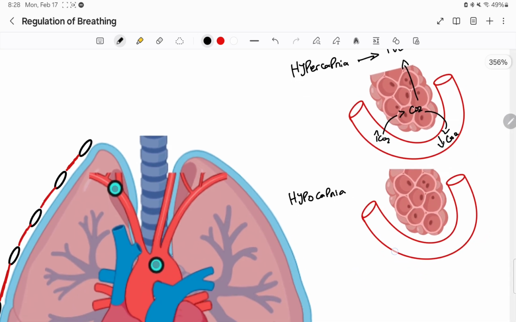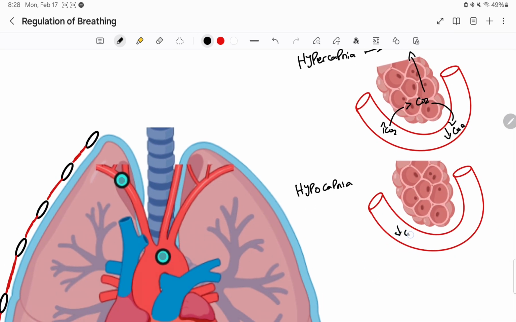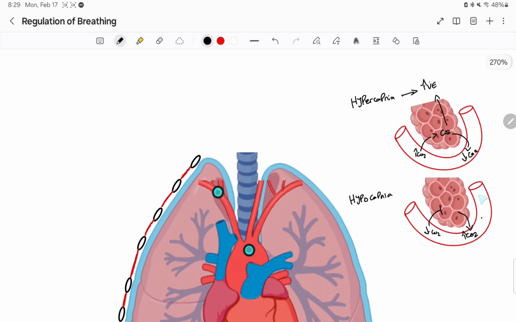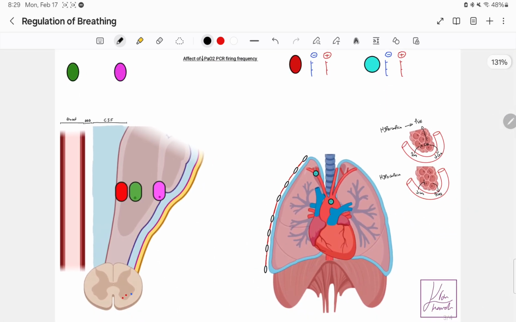But let's take the opposite scenario. I have hypocapnia, meaning I have low CO2 in the blood. Well, if I have low CO2, my body somehow knows to inhibit, this symbol means inhibit, respiration, okay, so that my arterial CO2 starts building back up again. Isn't that interesting? How does the body know how to do that? How does it sense the CO2 levels? How does it tell the brain to tell the skeletal muscles of inspiration and expiration to act accordingly? We're going to look at that today.